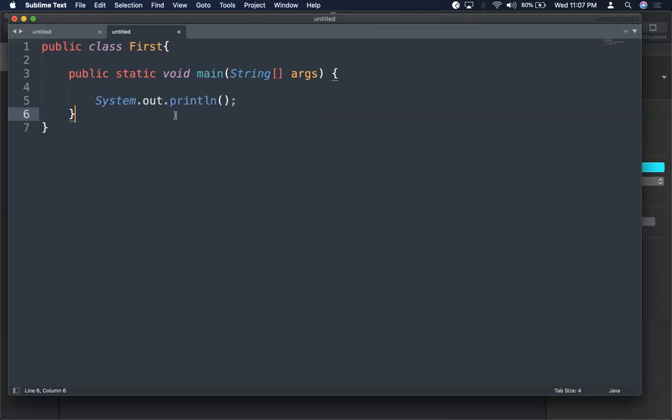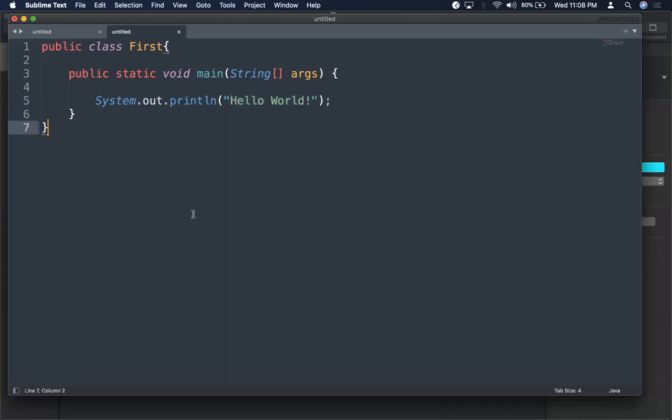You have to use the println method, which is available in a class called the PrintStream class, with the help of a member, the static member out, which is part of the System class. We will clearly demystify System.out.println later on. As of now, System.out.println is used to print something to the output device. Here I just want to print something like hello world. I just want to say hello to the world. This is a string. Any string is kept in double quotes in Java.